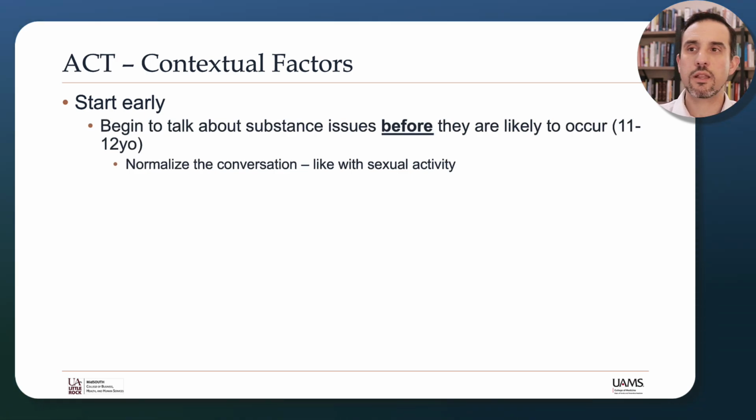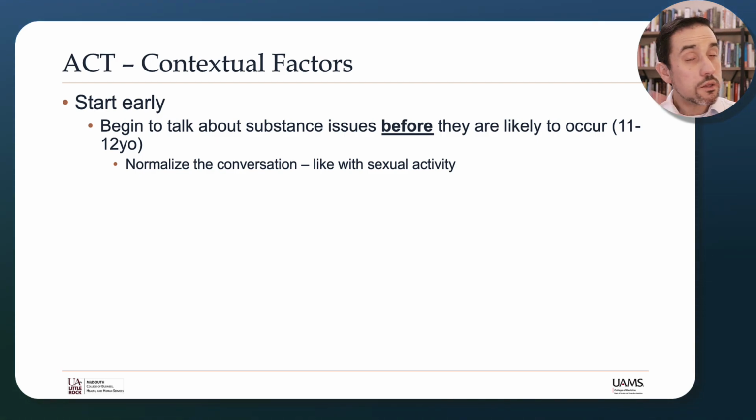So ideally 11 or 12 years old is the best time to be talking about this, to preempt, maybe even a little bit earlier, 10 if you want to. But you want to normalize the conversation, kind of like you would with sexual activity, where it's something where this is just part of your checkup. This is something we talk about as part of behavioral health, as part of treating the whole person. And so it's not like we have to be uncomfortable to talk about substances. This is just all part of the check-in, all part of the checkup.